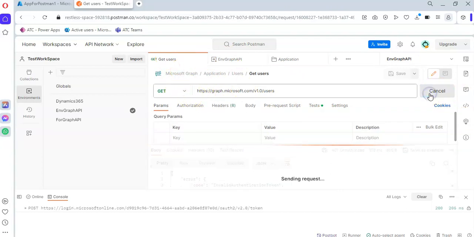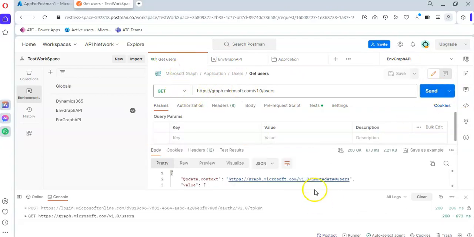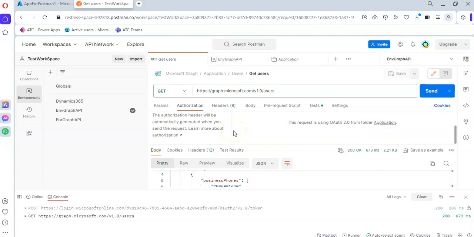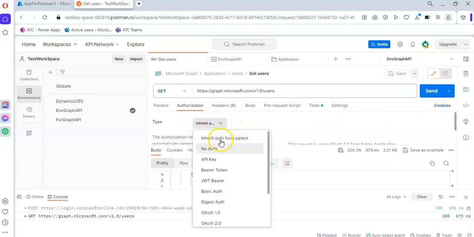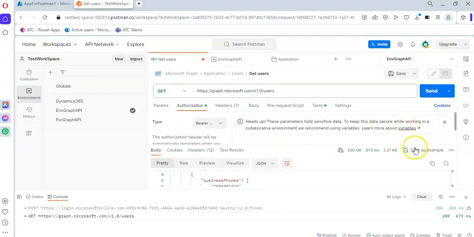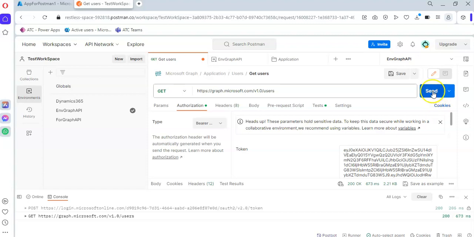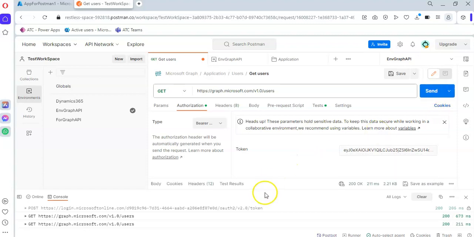Now get users. We run it. Will it run? So we can type bearer token and paste this here and send the request.